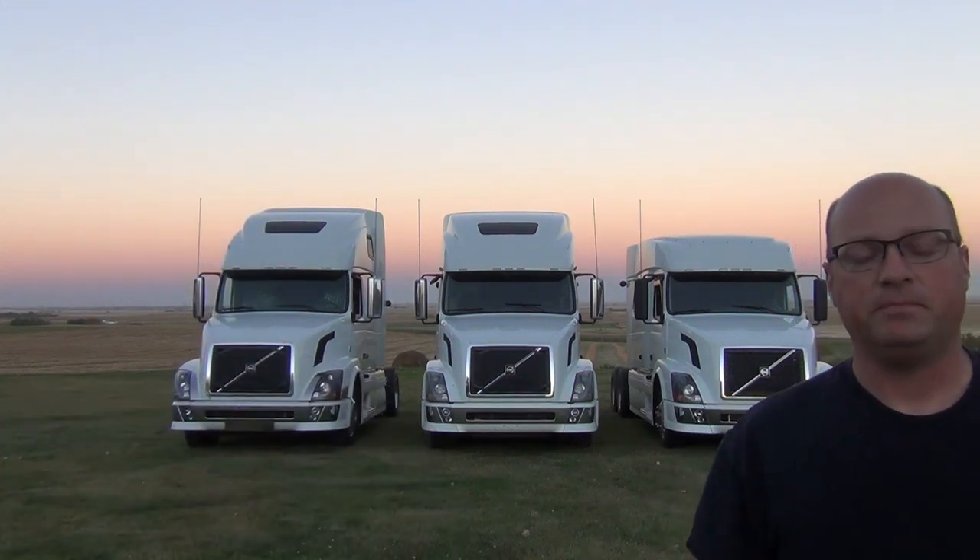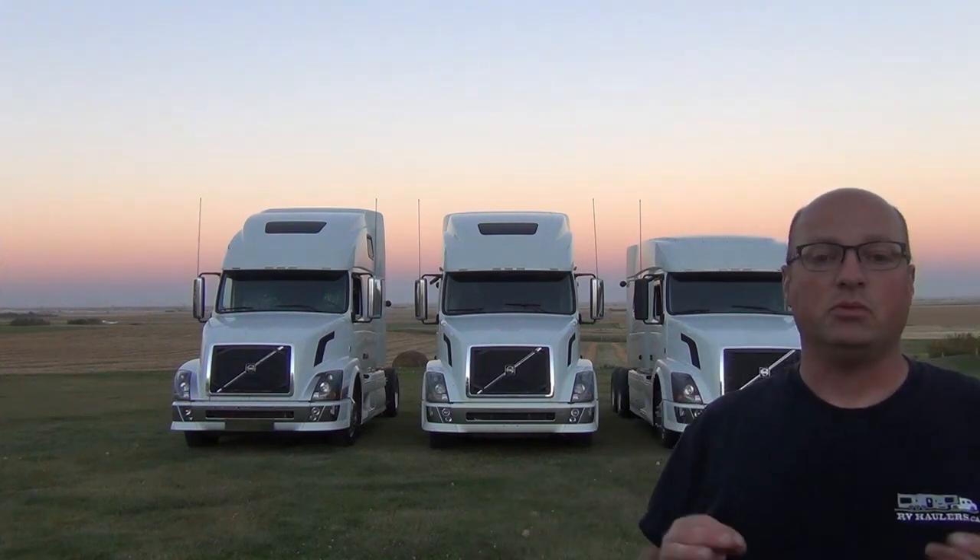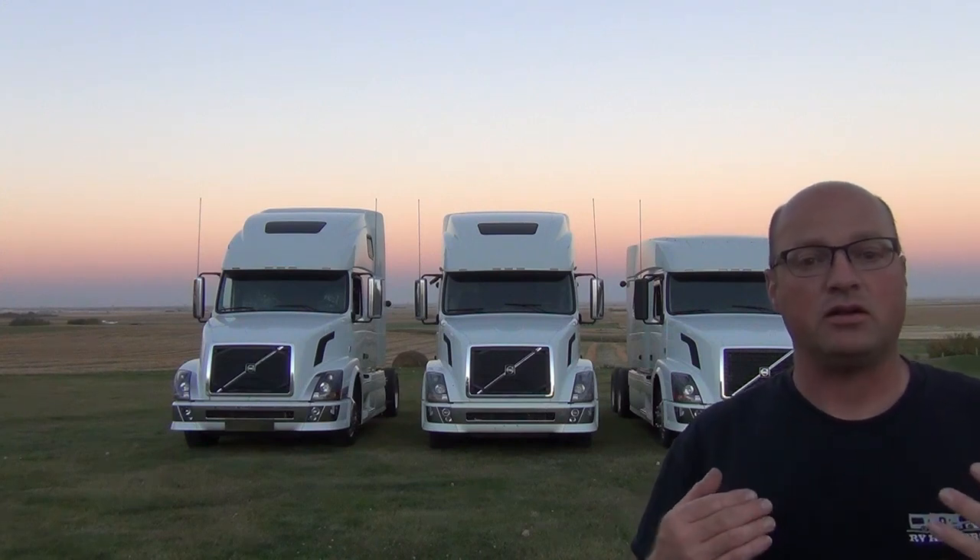People tend to gravitate towards the 730 — they think that visually from the side it looks a little bit more appealing. But I want to point out it's one of the least common trucks on the road. When I'm trying to find a real cream puff, a beautiful Volvo 730, I look a long time. It took me two years to find a nice 730 — they are that uncommon. The most common truck is the 670, and the next most common is the 780. When there's more trucks to choose from, a greater volume available used, I can be much more specific and picky and get the really nice ones.